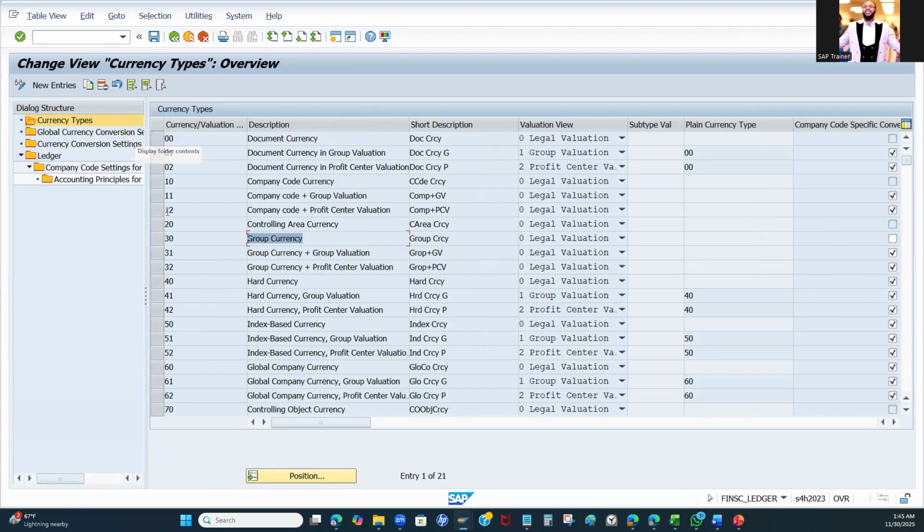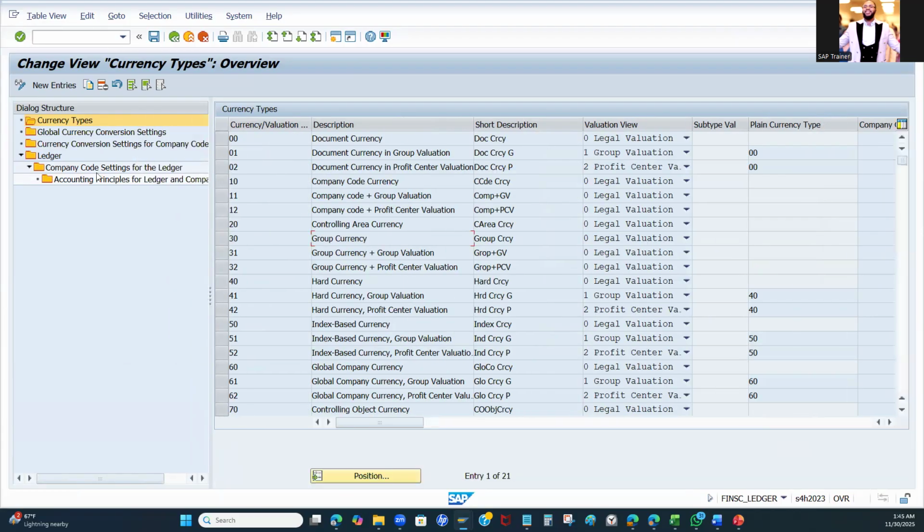By default, the SAP system has already maintained this. If you do not have this within your SAP system, you can go ahead and click new entries and make sure that you have those three options. Those three options are the ones that are frequently used, and this is standard by SAP. Of course, if the business needs you to create another one, you can always use the Z or the Y to be able to create it.